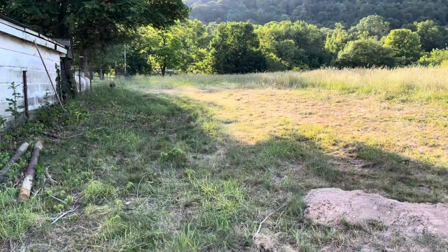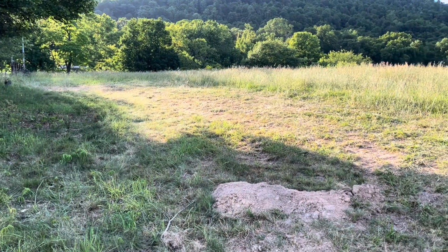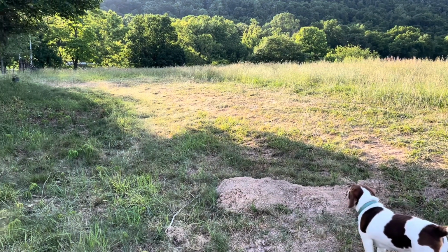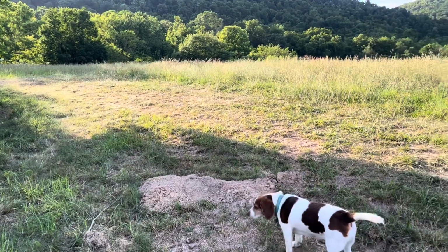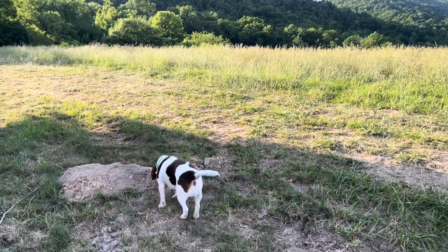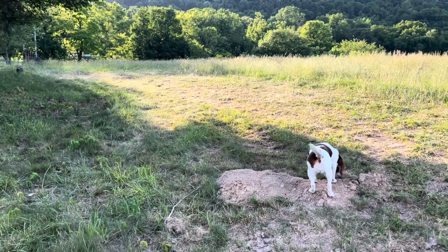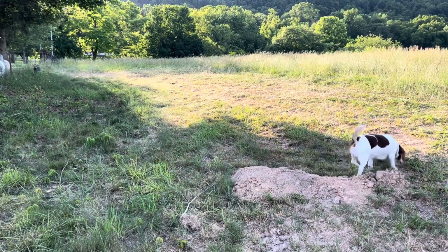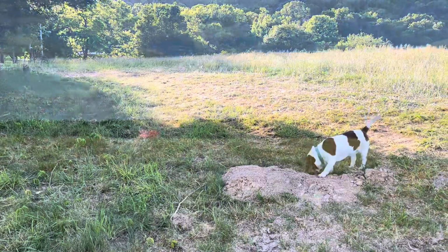The goal for our weekend was to turn this into a garden. And as you can see, that did not happen. We intended to get that fence up all around this area, up to the hayfield, and then till this, put out our woven weave fabric and plant our plants that have been sitting there waiting for some attention. But things change daily on the homestead.